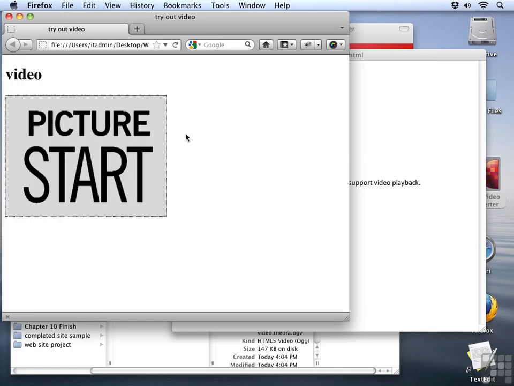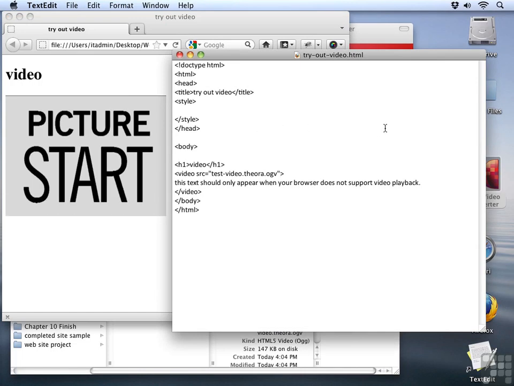Let's go back to our document and let's make a few changes. Now in order to get my video to actually play properly, I'm going to need to add a couple of attributes up in here. The first one we can try is autoplay. Now the autoplay property has only one value. It's what we call a Boolean property, and we've seen a couple of these before. The long way to write it would be autoplay equals autoplay. But it's a little bit redundant. So what a lot of people do is just put the property in by itself and leave the value off. Either way will work in our browsers. But this will signal our video to start playing immediately as soon as it's loaded onto the page.